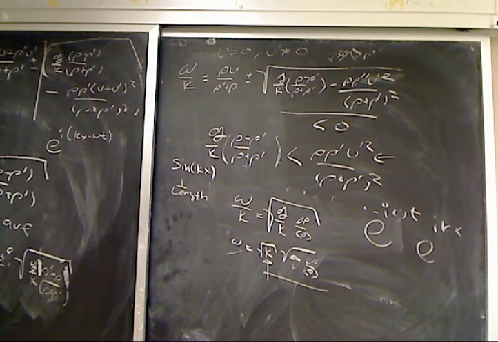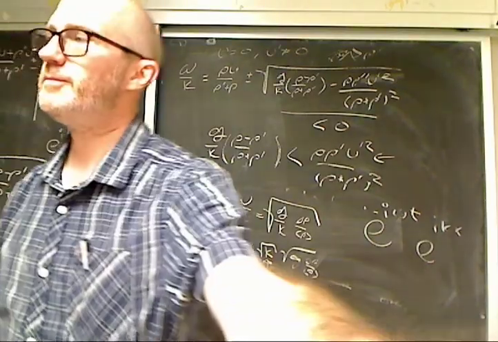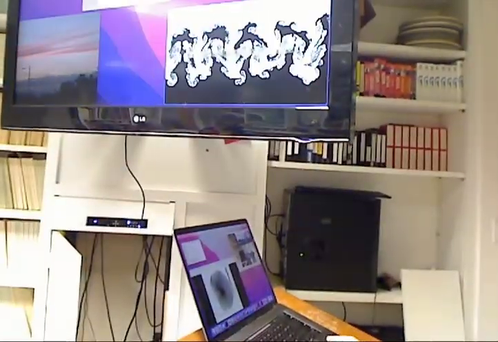Let me see if I got that movie. I got this whole directory of movies of fluid instabilities that we're just going to go through. Here's another one. Oh, this is another code. Oh, that's just their sky. My sky is better. This is another code. Where's my stupid mouse?